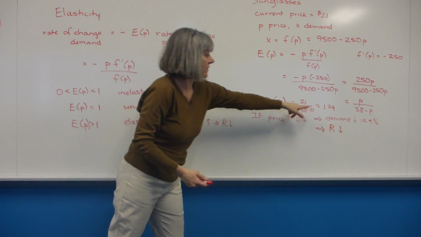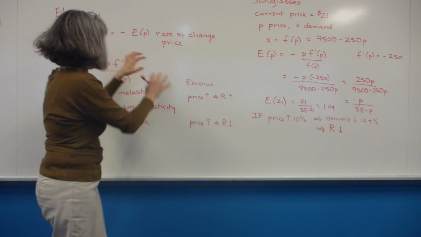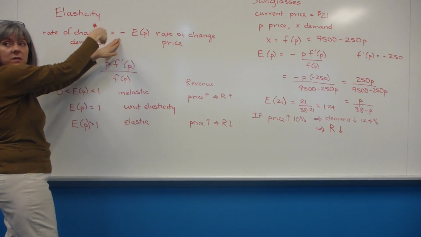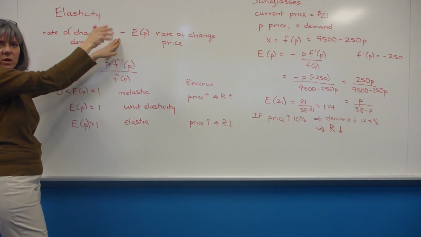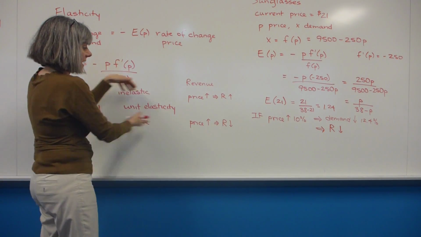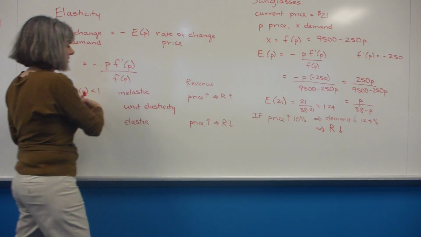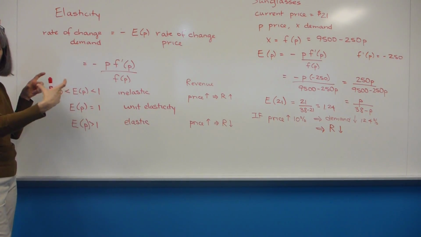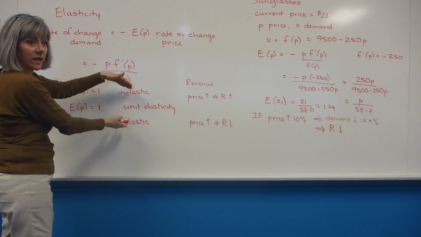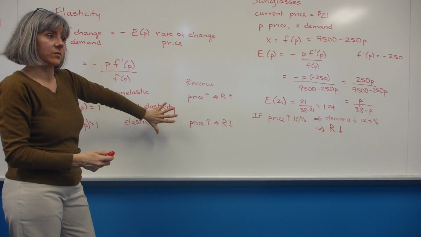It says that if it's elastic, let me back up. This E is exactly this. You can plug in a price change, multiply by E. The negative means the demand is always going down when the price goes up, they work in opposite directions, and you'll get your change in demand. And then, again, based on these categories, you'll know whether the revenue is going up or down. So really, I would keep the table in front of you while you're working through these problems, and you're basically just picking what category it's in, and then that tells you what happens. So you're using this one and then this table.